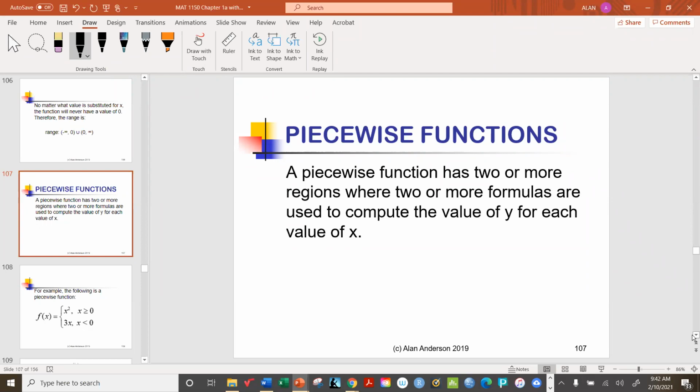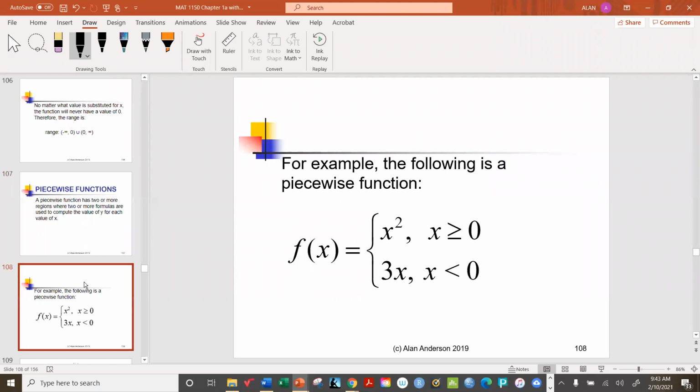All right, here we go. So, all right, piecewise functions. Let me just quickly see if this is doable in Symbolab. I'm not so sure. What's happening here, though, is that the function is broken up into two pieces. So while x is negative, the function is equal to 3x. When it gets into positive territory, though, it's now equal to x squared. So it's a very strange little function.